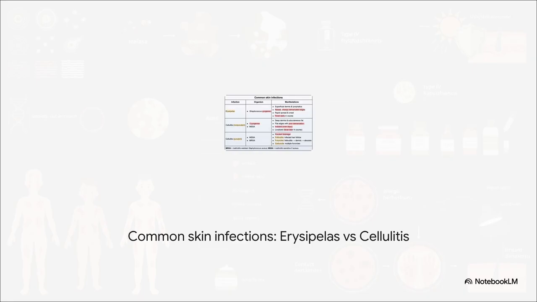But why? Well, it's because the external ear actually lacks a lower dermis. That one anatomical fact effectively rules out cellulitis, which is a much deeper skin infection that involves the deep dermis and subcutaneous fat. Erysipelas, which is mostly caused by Streptococcus pyogenes, is restricted to the superficial dermis and lymphatics. That's exactly why it has those raised, sharply demarcated edges and comes on so rapidly.